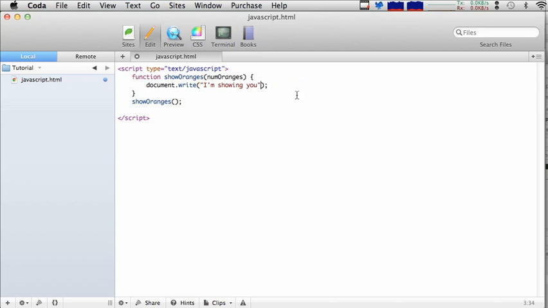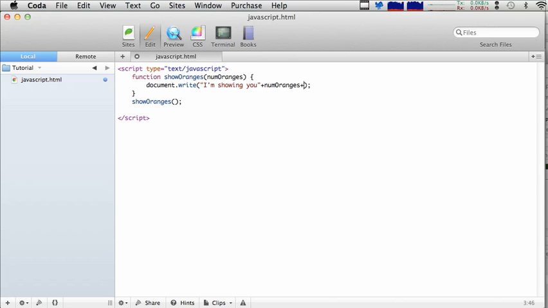Let's say we want to, well, first I need to show you how to concatenate things. What concatenating does is it just adds different parts of stuff together. Like I couldn't just do num oranges, because JavaScript thinks that this is part of the string. It doesn't know to look up here, so you have to put it outside the quotation marks. Okay. But to put this and this together, you have to concatenate it, and you do that with the plus sign. Okay.